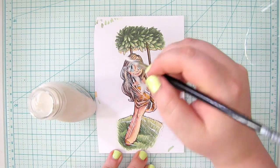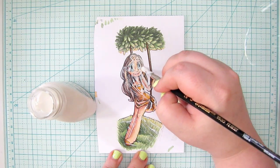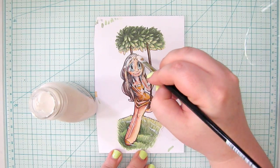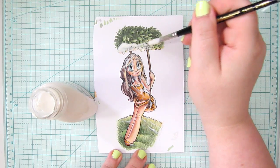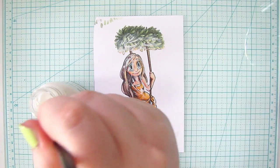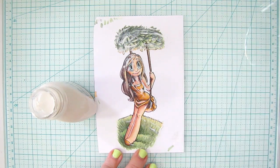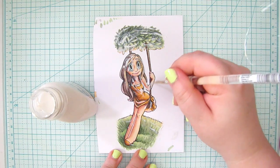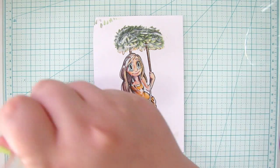Make sure that you get everywhere that you don't want airbrushed. I'm trying to get very close to the black line edge without going over — kind of like a Price is Right deal. But you have to be very fast or it will start pulling back up. I'm not being as precise about this top part because I want some reflection up here. My brush is getting all sticky, so now I've got to get the thin spots. I didn't think I wanted to try doing these little rope bits with the wide brush.